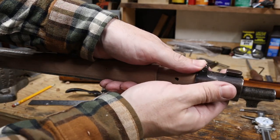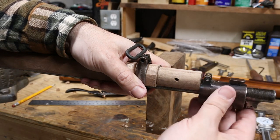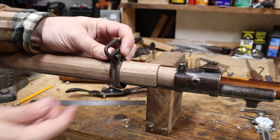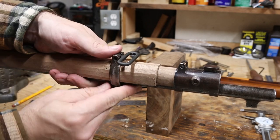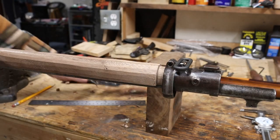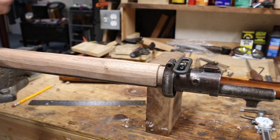I haven't touched the left or right sides of this area much, but I do want to check the fit of the middle band as I go. It should be fairly loose just behind the front band. I'll be removing material from the sides as I try and work it backwards. I'll also be looking at how the curve on the stock plank matches up to the curve on the inside of the band. While this area is straight, as shown earlier, it's a gradual taper from where the middle band fits down to the front band. As I slide the band back and forth, I'm looking for an even amount of gap all around it at the front, gradually diminishing as I get it to fit where it should.